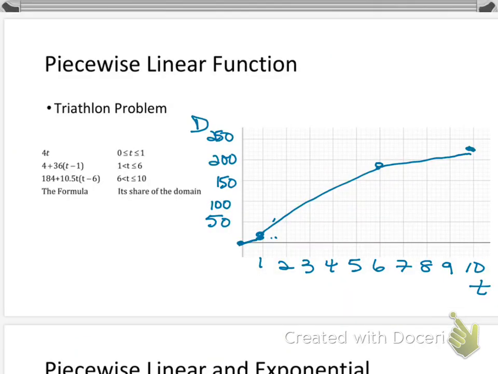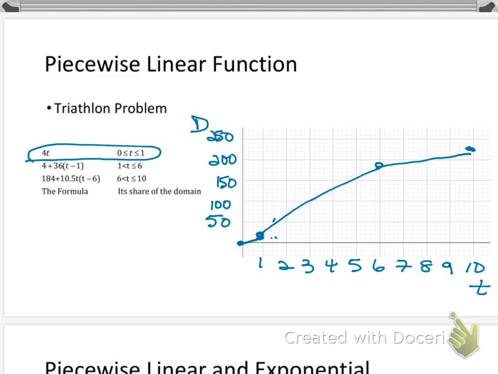Okay, so in this slide, I'm doing a very poor job of trying to get this little tiny graph on this grid. But I want to give you an idea about a piecewise function, and then I'm going to erase this and show you a more typical one in just a second. Okay, so piecewise linear function, each of the pieces are lines. So here is your first piece. This first piece is this little tiny blue line here. I'm going to change my colors.